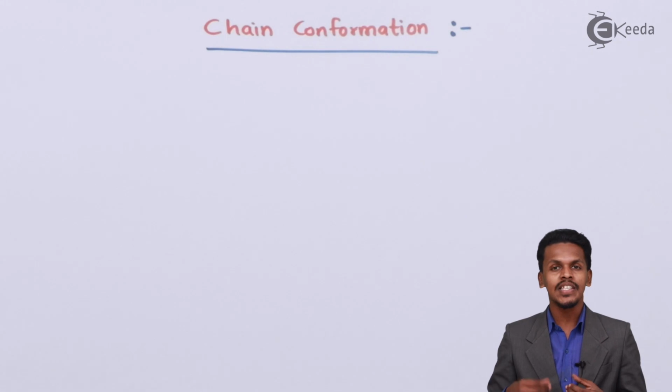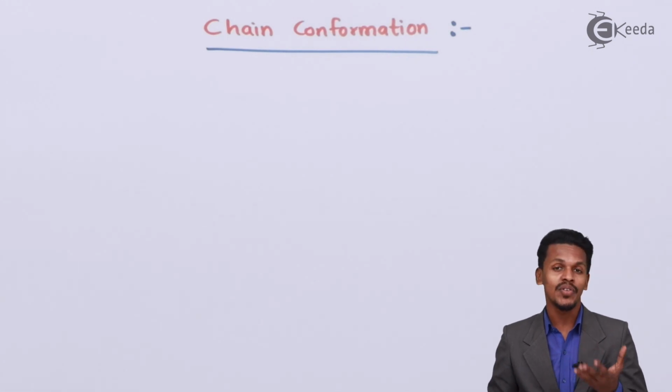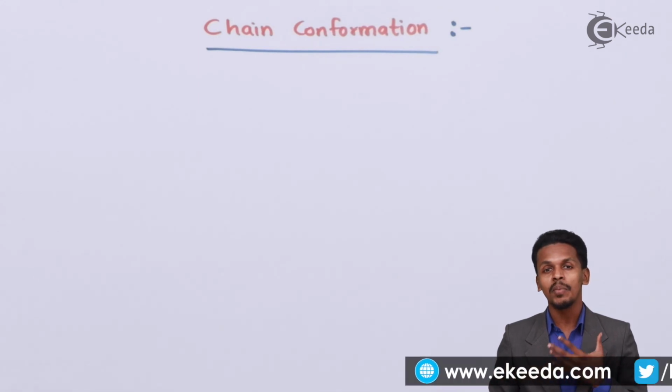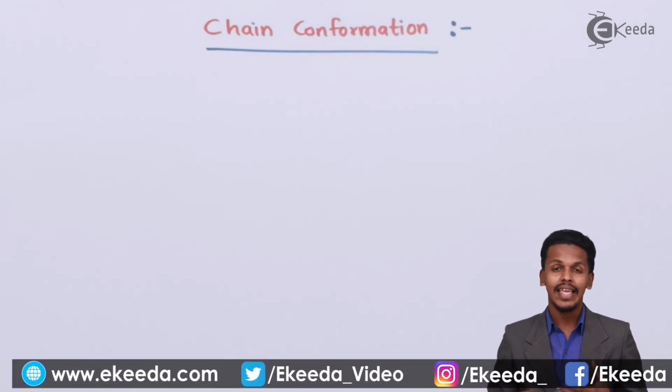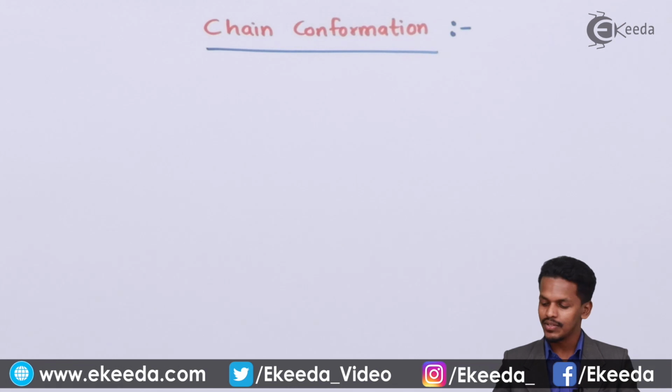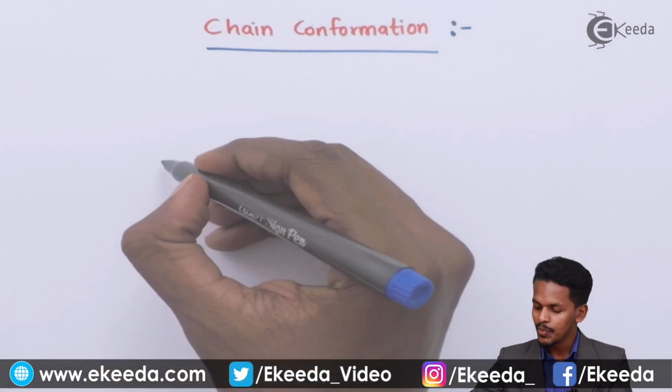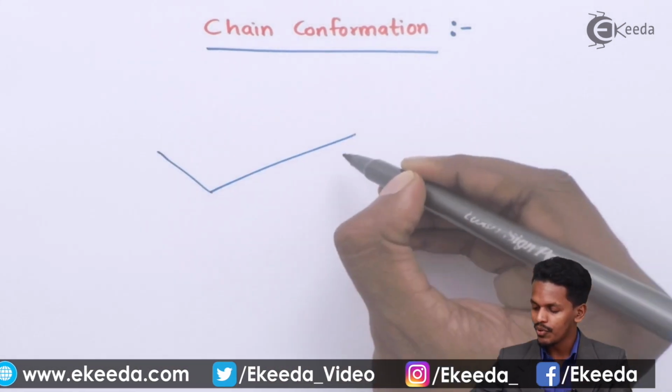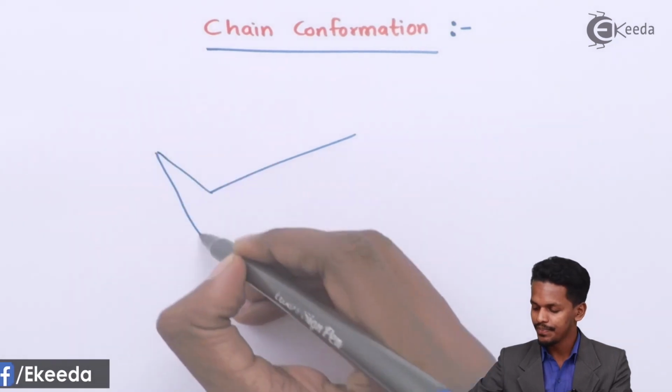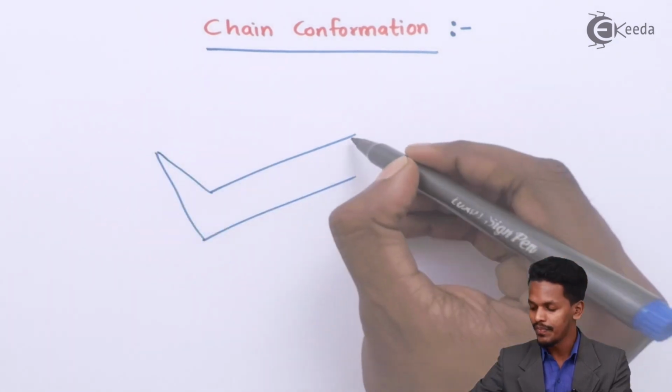So friends, talking about a six-membered ring, that is what we discussed in the previous lecture, glucopyranose. It has been found that a six-membered ring is very stable if it has the chair conformation. Based on that, let me give you a particular example: the structure of cyclohexane, but in a chair form.